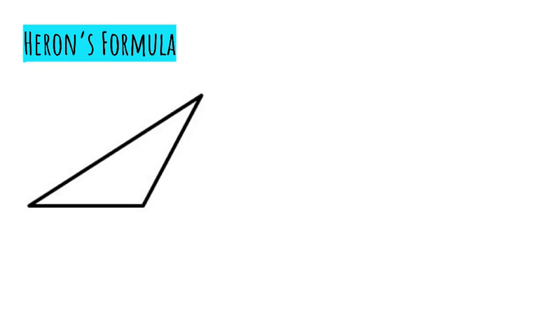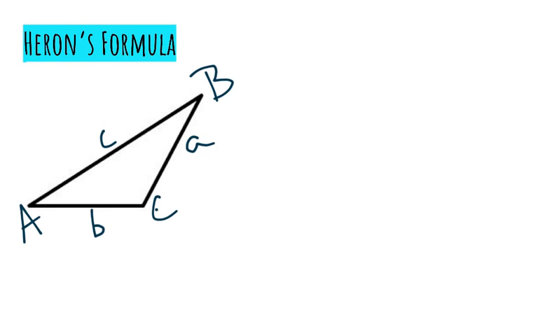So with any triangle, we want to be able to label our sides and our angles. So we're just going to arbitrarily label this triangle A, B, and C. And we remember that when it comes to triangles, there is that direct relationship between our angles and our opposite sides. So if this is angle A, we know that the opposite side of the triangle is going to be side a. If this is angle B, we know the opposite is going to be side b. And so this is going to be c.